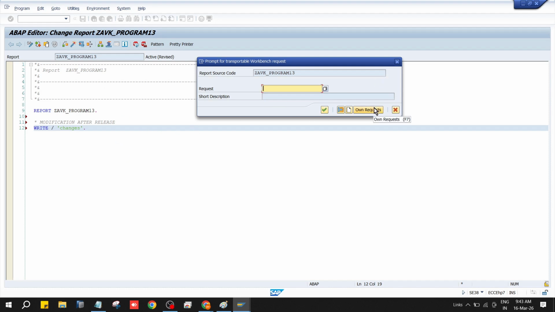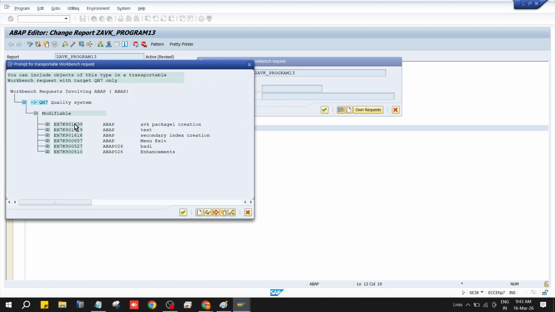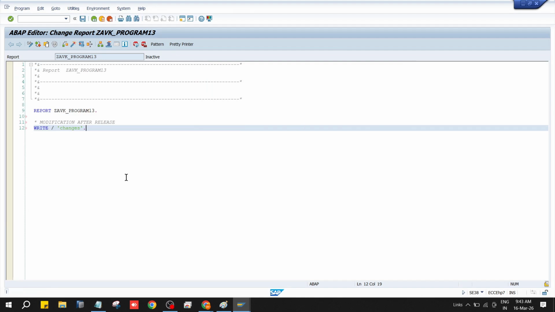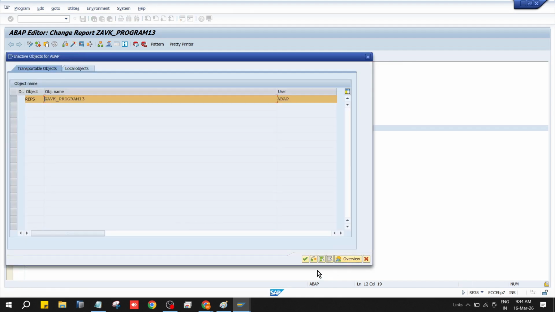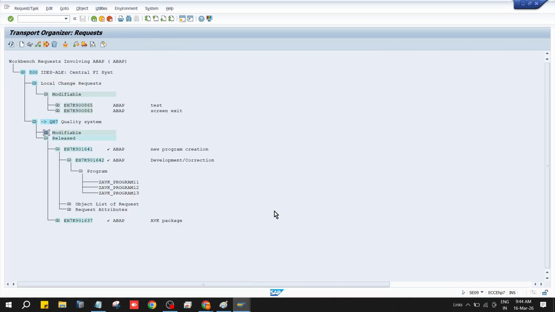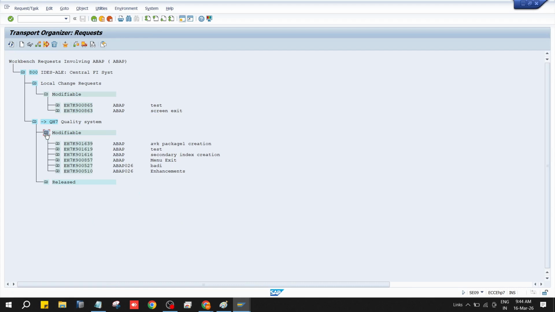So you again have three options. You can create a request, otherwise we can go with own request. If you go to own request, I can choose this package and continue. So automatically the package TR came. Now this is saved under the package. Simple. Yes, this is the approach. So come back here. If you want to do the changes, just refresh it. You will find this change automatically. No need to go back and come again.